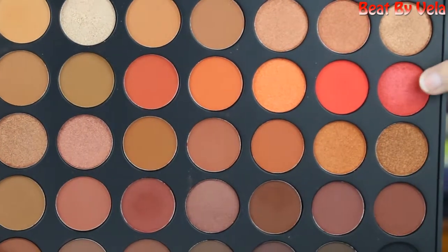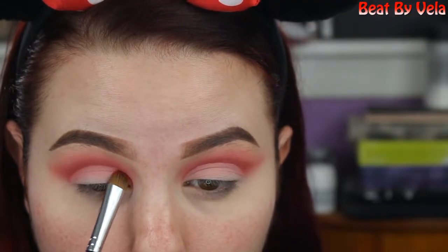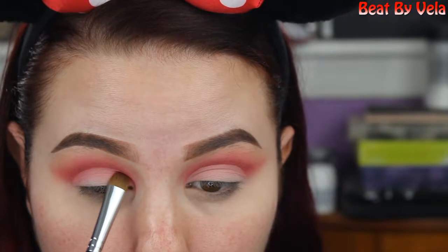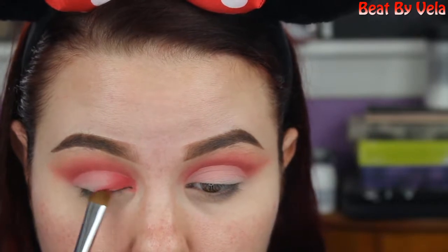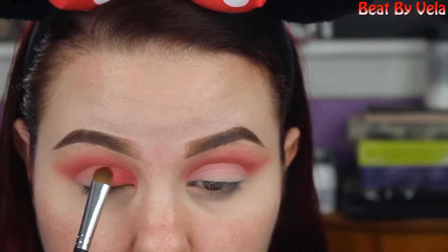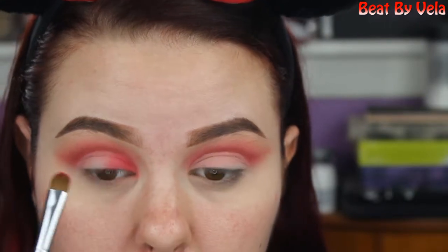And then I'm going to take the shade Ruby and put that down on the inner corner of my eye and blend it to the center of my lid. I will be doing a half cut crease, so I'm only going to shade in the first or the inner half of my lid area. And I'm going to be laying this down as my base before I go in with any glitter.